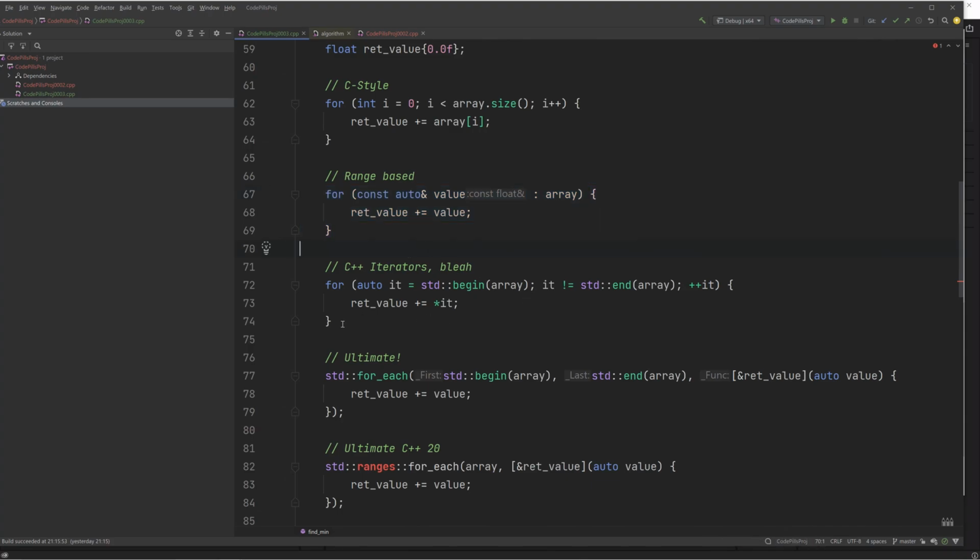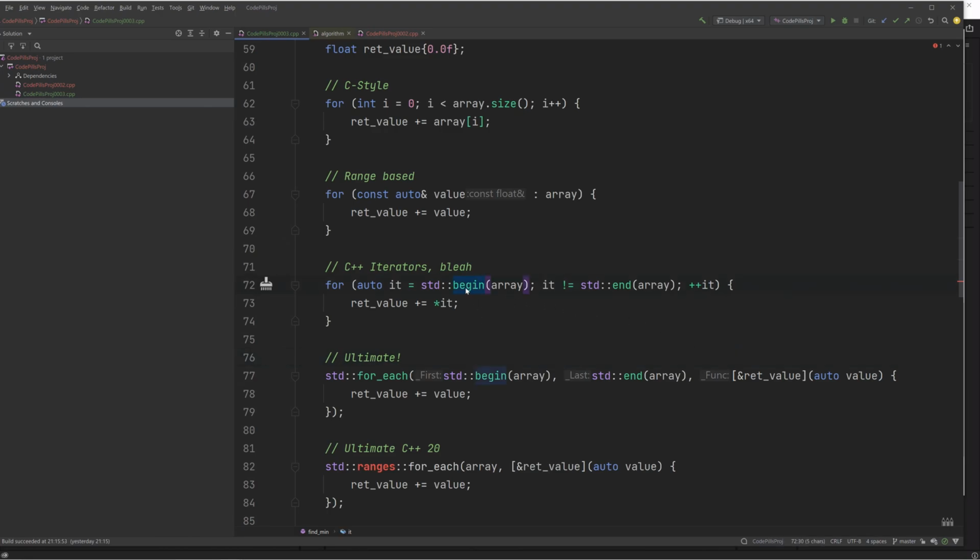Now another one, if you're really a C++98 nut, and by the way, this is true for most of the languages, right? Most of the languages have most of these cases. Now this is a very ugly case which I hated since the very beginning. It's a for loop in which you use iterators to access the values.